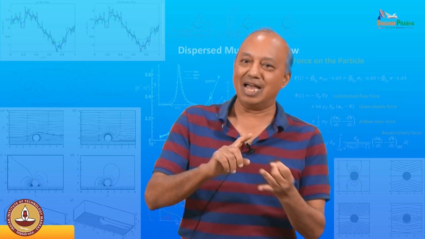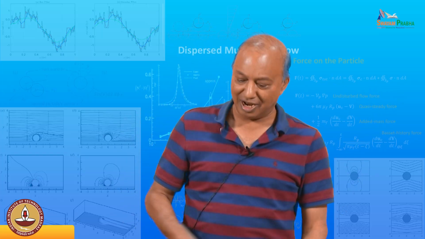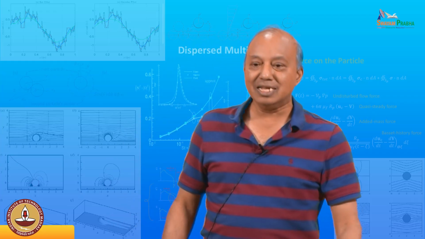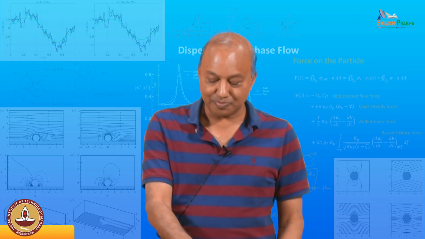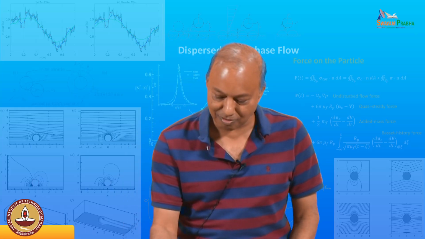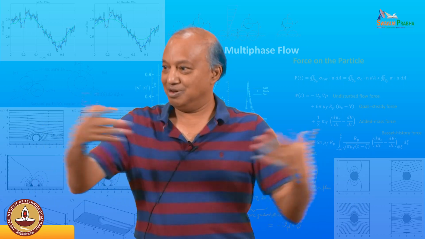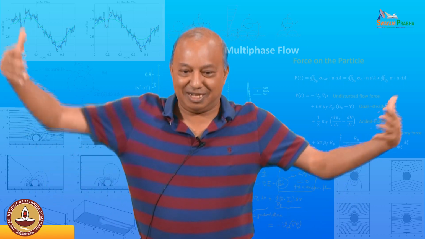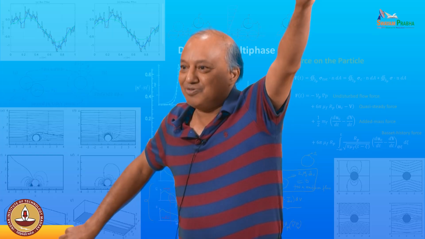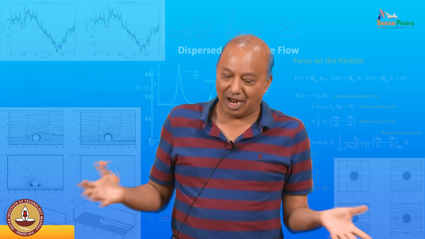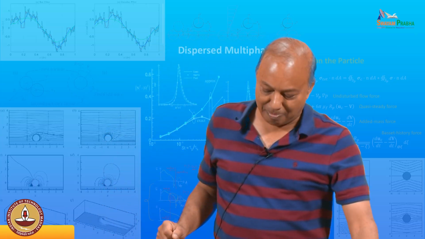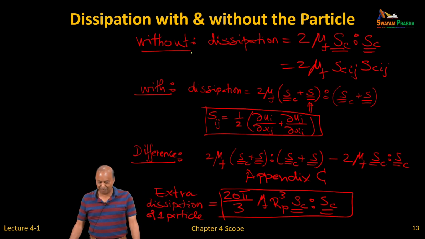We saw the Stokes drag, we saw the strain field. Now what I am trying to do is, if you stick a particle in this straining flow, there will be no drag, because there is no net force. The fluid is just coming this way and going the other way. So there is no force, no torque. So what does it do? A straining flow will not create any force or torque, but it will change the viscosity.